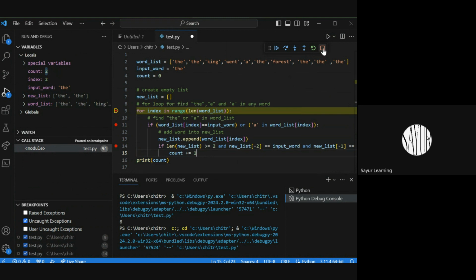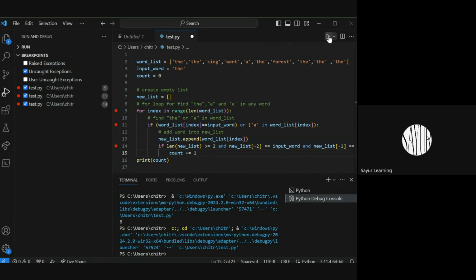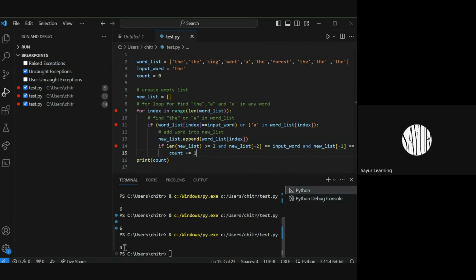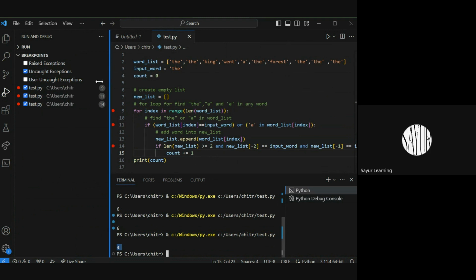Okay, so if I go run this again, okay, இப்போ 4 ஒழுங்கா வந்துச்சு, right? புரிஞ்சுதா? Everybody's okay with what we are doing? Yes, ma'am. Okay, so this is one way of doing it.